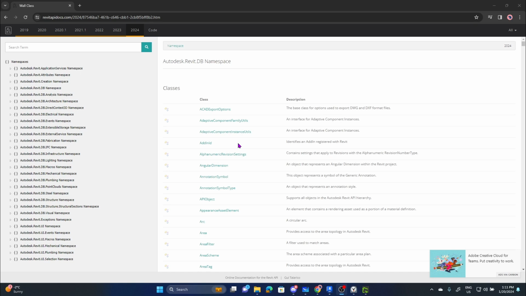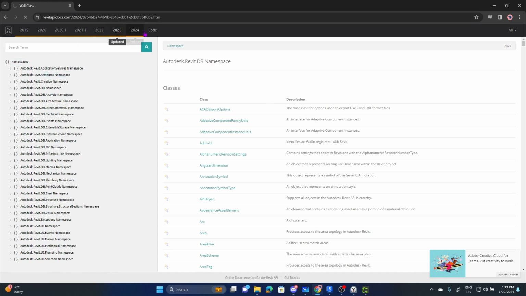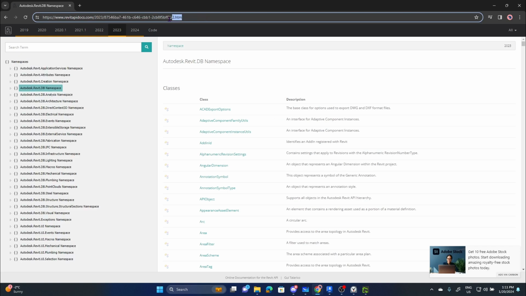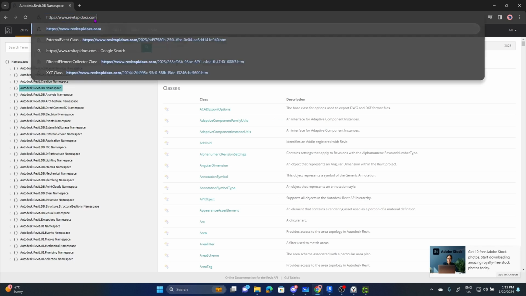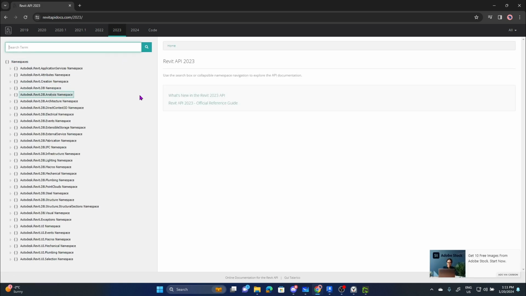Now we gotta understand documentation more in depth, right? We gotta delve into this and basically grasp the whole idea of it. So when you open documentation, that's revitapidocs.com, that's where you can find this. Here I've selected, you can select any kind of version, like 2023, but even if you remove this space, you have Revit API docs, you can search for something, or you can choose the version, let's suppose 2023.